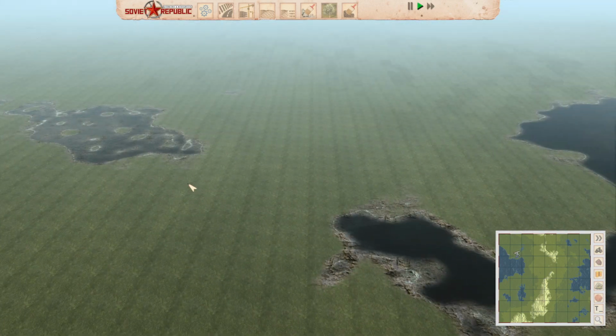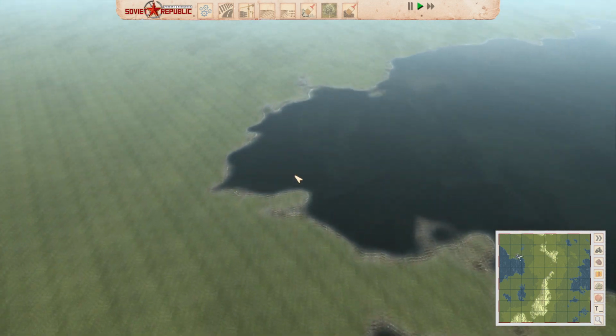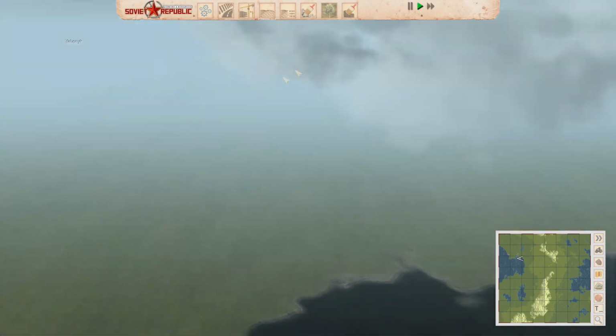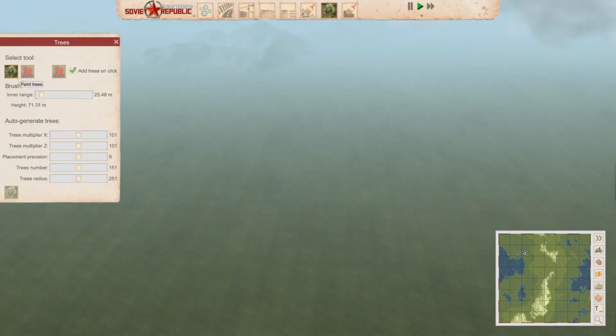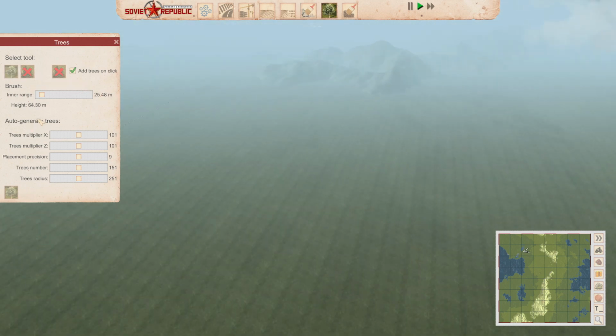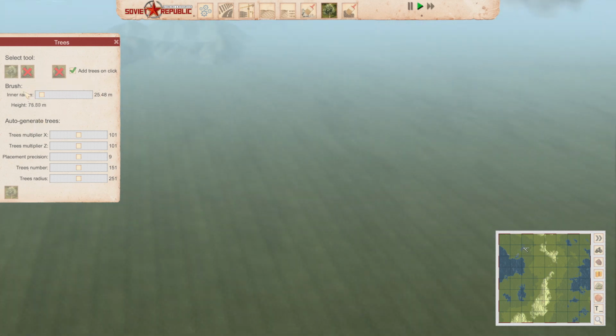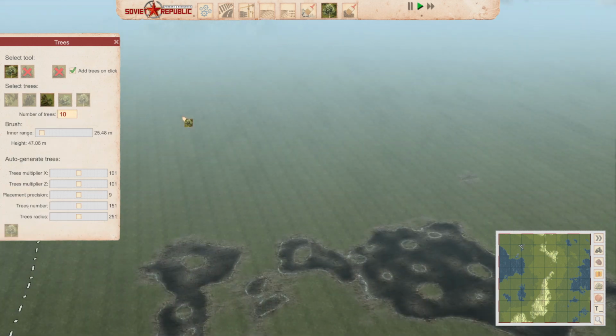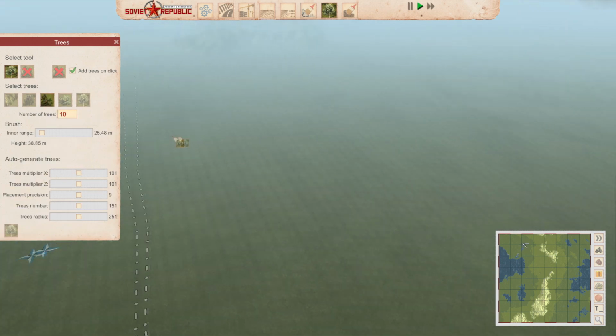Now, that out the way, I'm going to come to what will be the last step when you create a custom map. And I want to emphasize this does definitely want to be the last step. If you place trees and then edit the map, what you'll find is you'll have trees out the water. Now up here, you've got an option for auto-generating trees and placing trees. Now, if you come here, it says paint trees. You can choose the tree that you want to paint. And you've also got the auto-generate down here.